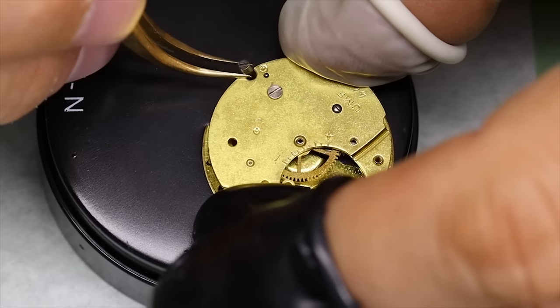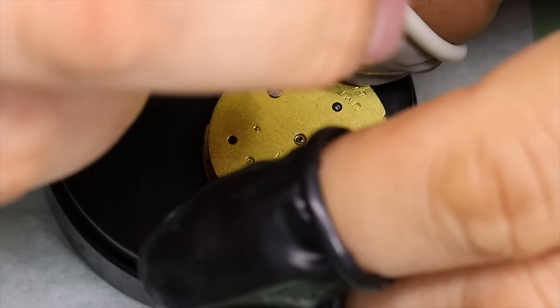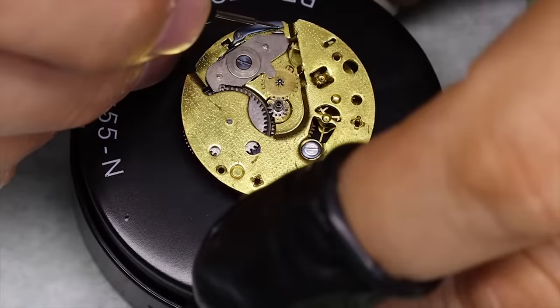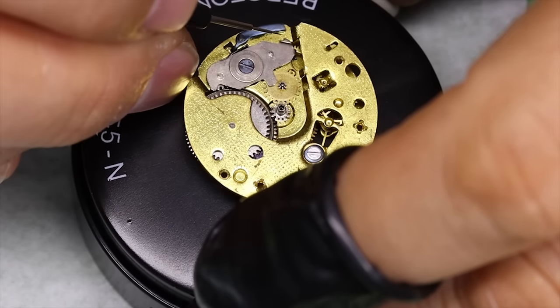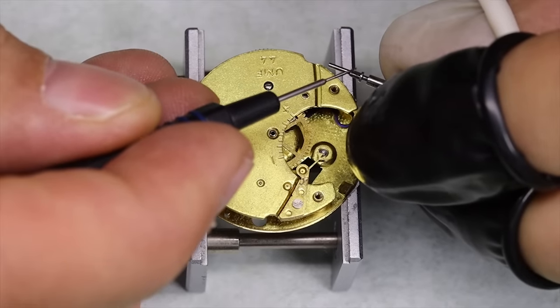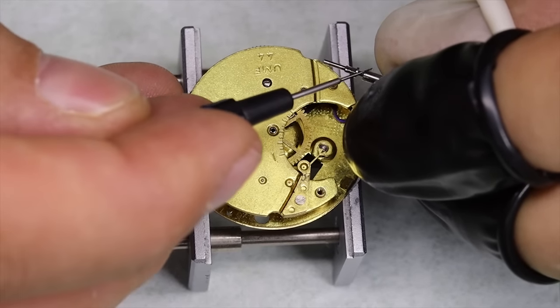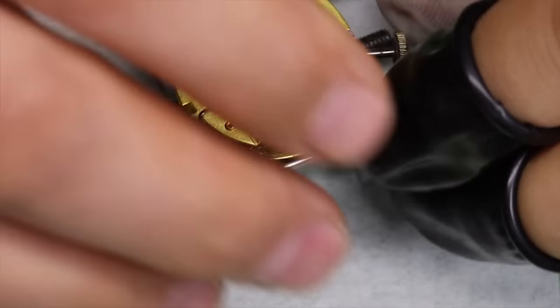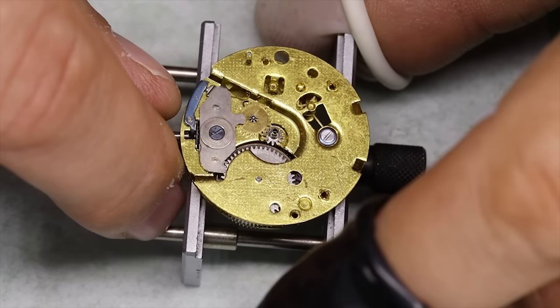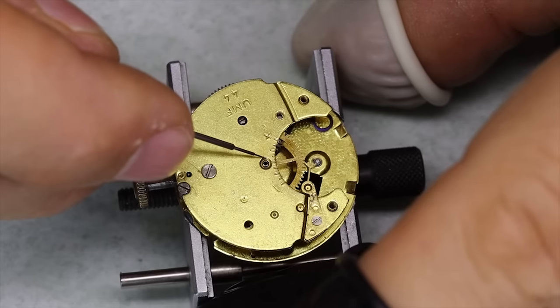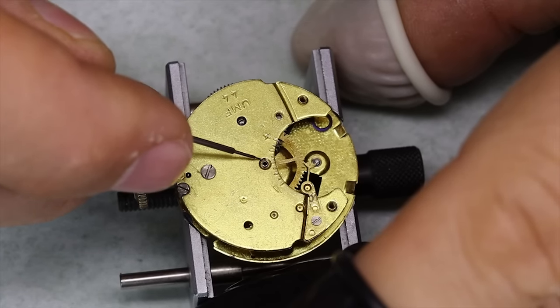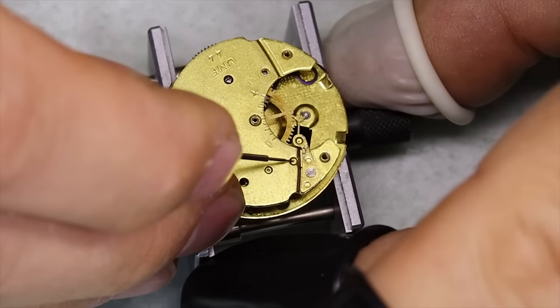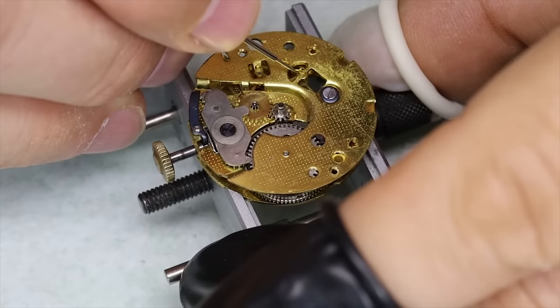But yeah, it did mean a demise of a lot of very nice watch companies. Of course, the watch companies that went under weren't only producing pin pallet watches. But I wanted to show this movement as one of the key reasons, and one of the maybe most misunderstood reasons that the Swiss struggled so much. Cheap crap is cheap crap regardless. And when you have something other cheap that is much more reliable, looks cool for the day and age, then yeah, betting your house on the cheap crap is probably not going to be successful.